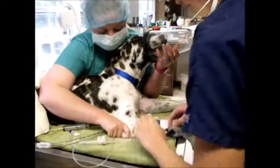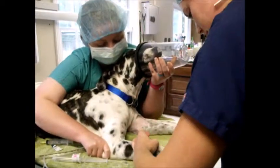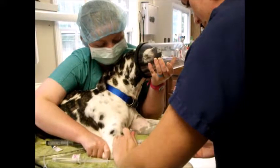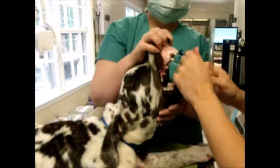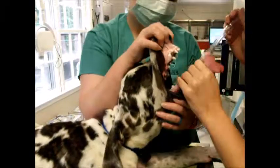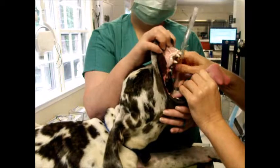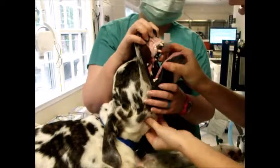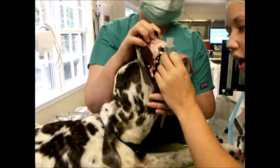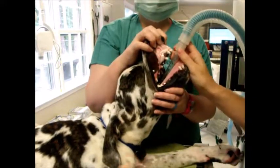Now I'll flush her catheter again. I'm going to have my tech hold her mouth open and I'm going to pull her tongue out. I'm going to push the soft palate up, pull the epiglottis, view the laryngeal opening, and insert the tube. Now I just want to double-check that she's in — she's breathing, and the tube is fogging up. I'm going to put her oxygen back on. She's got one tube, so I'll go ahead and tie her in.